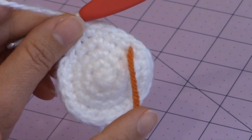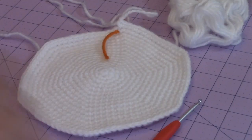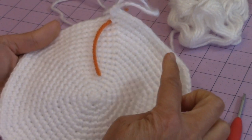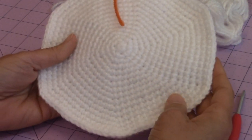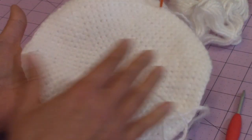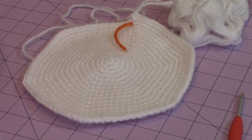And then come back after you finish that last increase round. So now I finished one single crochet into 14 stitches and then two single crochet into the next stitch. And I have a total of 96 stitches in the round. And the measurement is 7 inches in diameter.